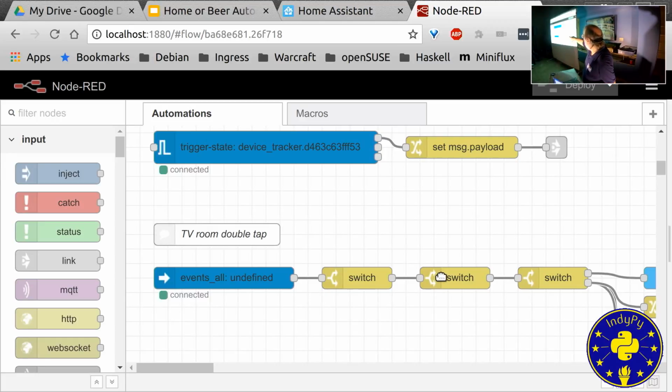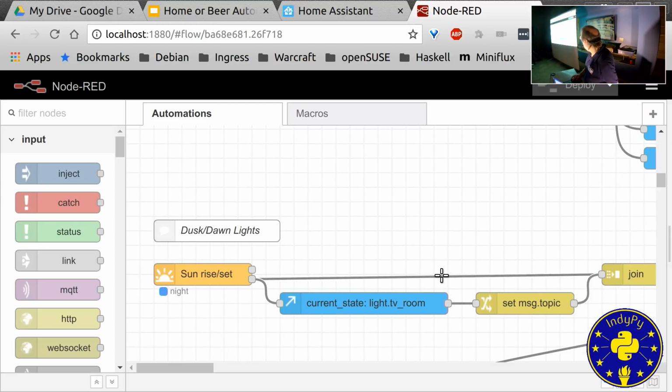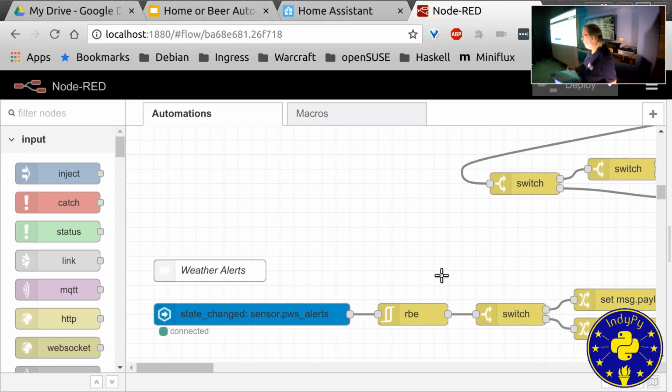I have behaviors for things like double tapping certain smart switches to make bunches of lights come on. I have scenes doing some of that stuff. Lights for dusk and dawn: at dusk, I have a couple of lights come on very dim so that they're like night lights, and then in the morning, they shut off. So you don't have to worry about turning on lights in the evening if you don't want to. Weather alerts: I have a little dongle that lights up and flashes when the weather changes, like if a weather alert comes in. And as I mentioned, all of these you just program. You can write a new program basically by dragging and dropping.